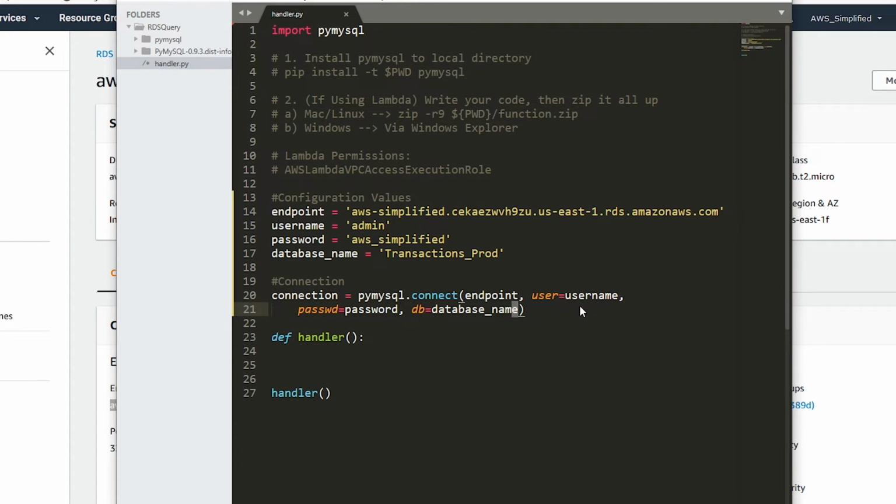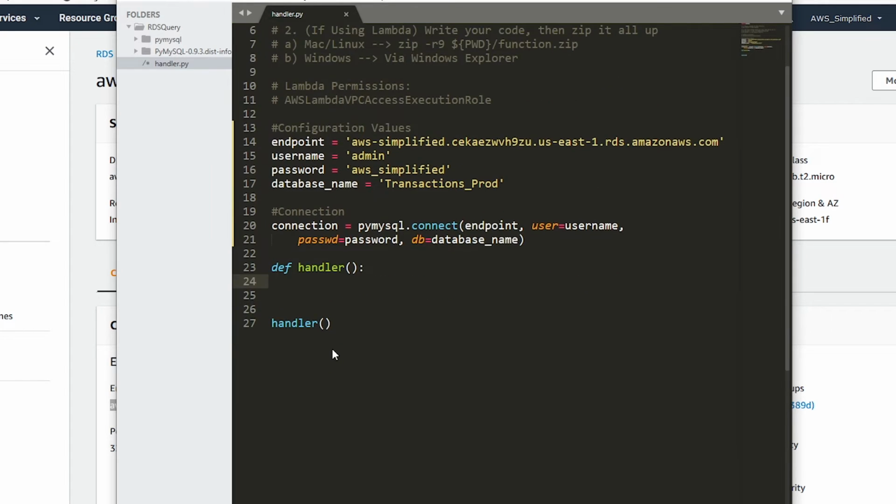One word of the wise here, make sure that you're writing this code outside of the handler function, because for each container that's spun up on your Lambda, this connection is going to be reused. But if you put it inside the handler function, a new one is going to be established every time your Lambda function is run. Establishing a connection every time is a little bit of a stressful process on your database engine, so you want to try and limit that. Ideally, you'd be using some kind of database proxy for this, but in this example, I'll just show you how to connect to it and run some basic queries.